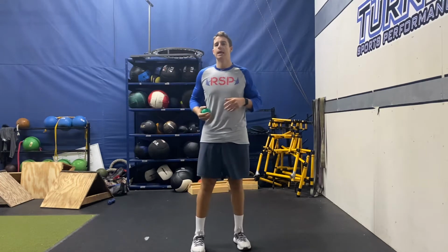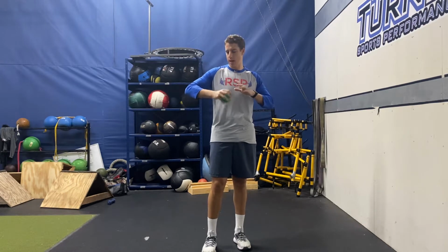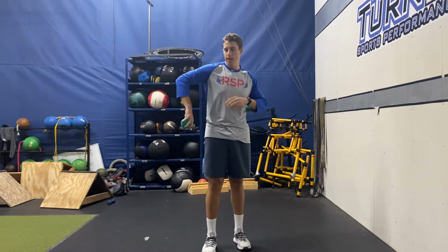One thing we see a good bit of with guys that have arm action problems, late arm, whatever you want to call it, is the initial point of handbrake. They start by turning their hand and sort of facing the ball more towards second base, and that causes the shoulder to internally rotate. So once we do that, we send our arm on a path of leading with the elbow and then getting an internal rotation.